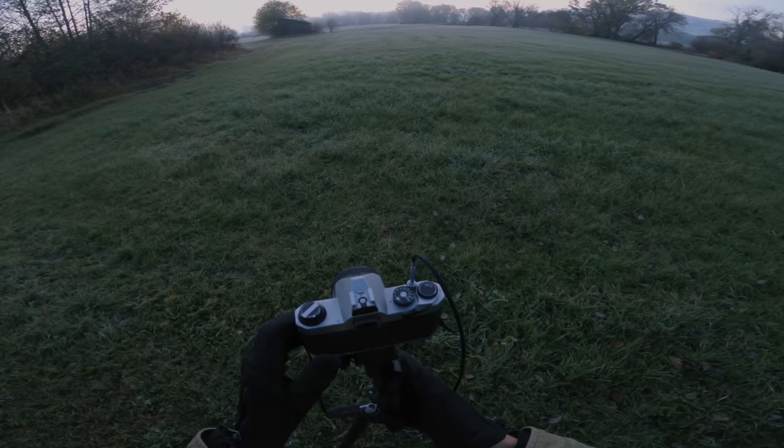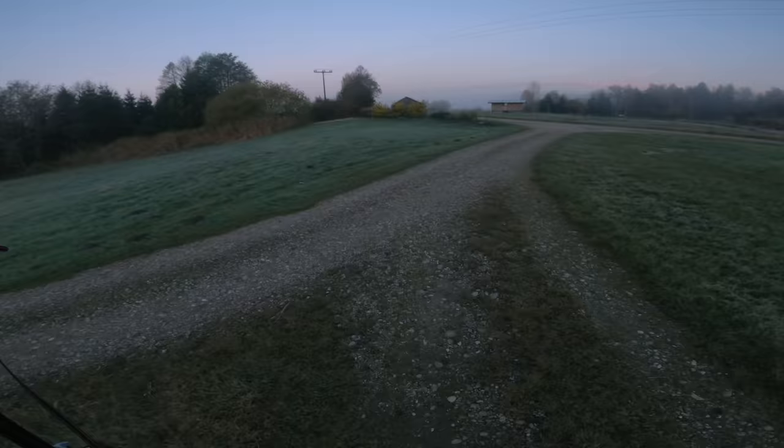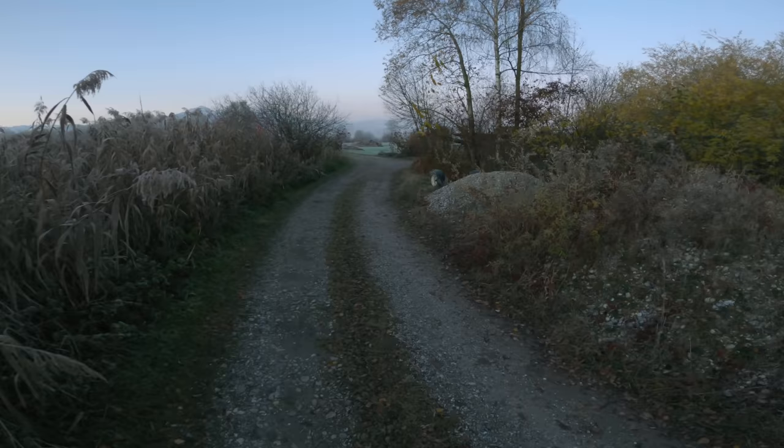Next I had walked down the path a little and came to this field where I spotted a shed that I thought could work as a subject. Here's the result — I think it's okay. The shed unfortunately didn't work as well as anticipated because it's pretty dark with barely any detail, so it's sort of hard to identify, which decreases its importance in the composition. Overall the shot isn't bad though — the atmosphere and feeling I was going for is conveyed.